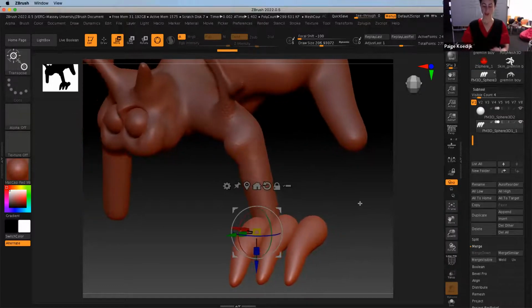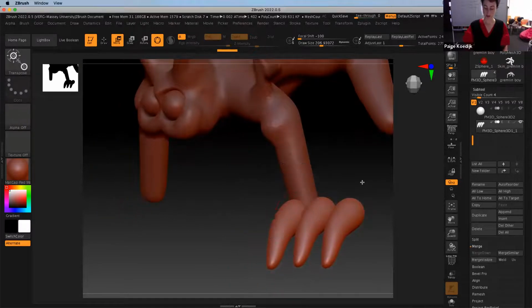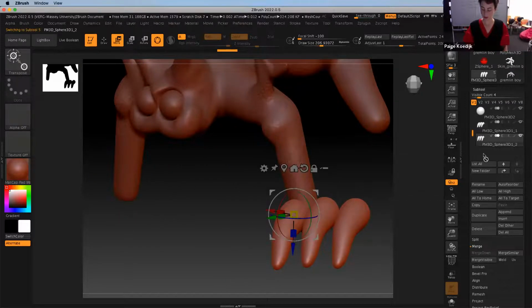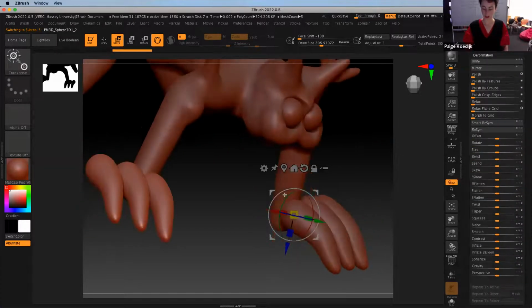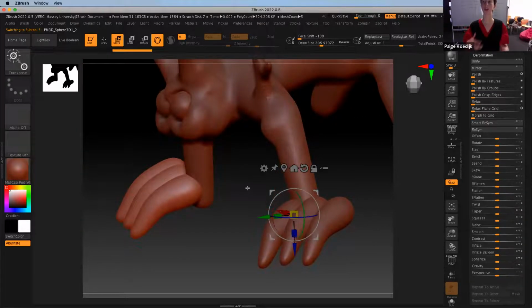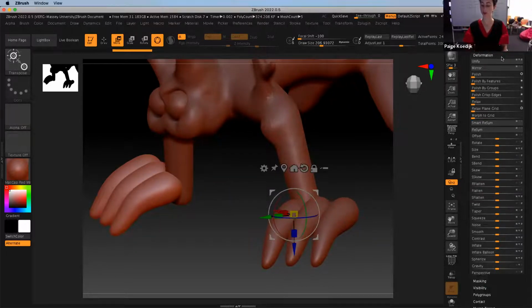So I want to duplicate those across. It's the exact same method. We just duplicate, make sure you have it selected, deformation, mirror, and it's taken it across for you. So if you've made a really fantastic leg and you're making a six-legged dinosaur, just make one and then duplicate that around. And in our next session, I'll show you how to merge all this stuff together and use things like masking. Actually, I will show you masking quickly now because it's really helpful when you're doing your sculpting.